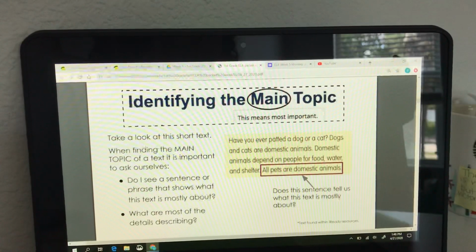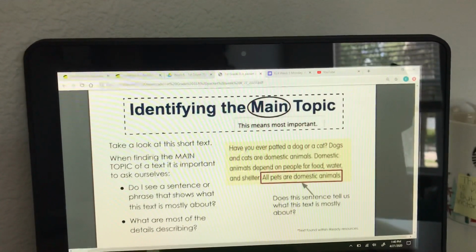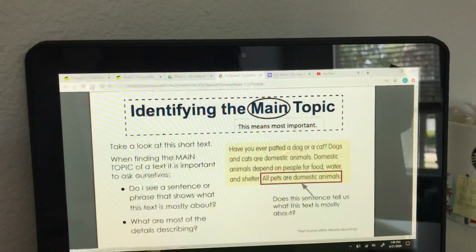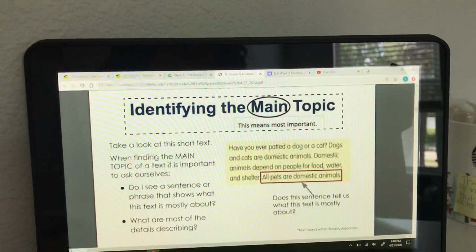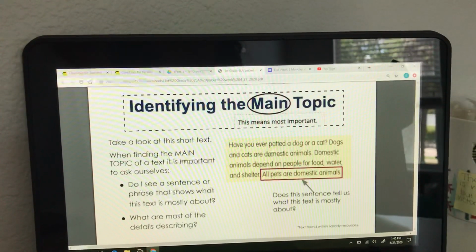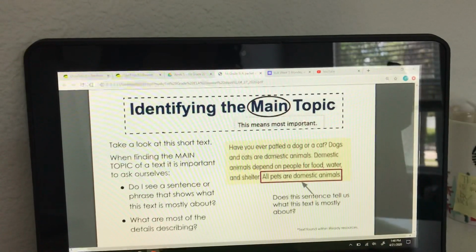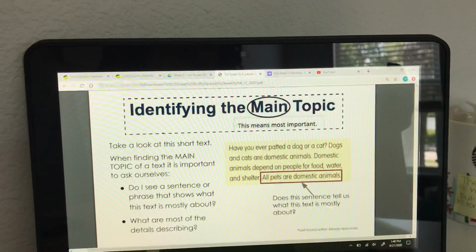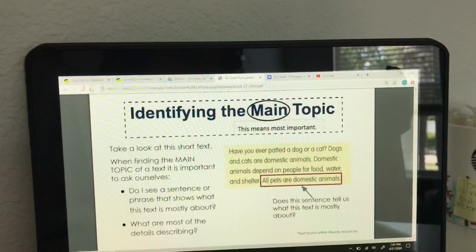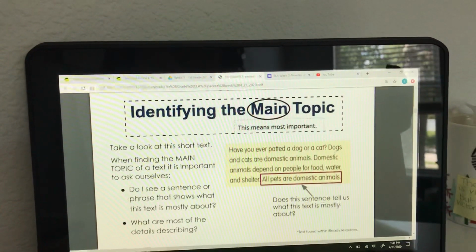So boys and girls, does this sentence tell us what this text is mostly about? That's something you can ask yourself. Yes, it does. I heard the words domestic animals over and over again. So are we talking about domestic animals that are pets? Is a dog and cat a pet? Yes, they are.